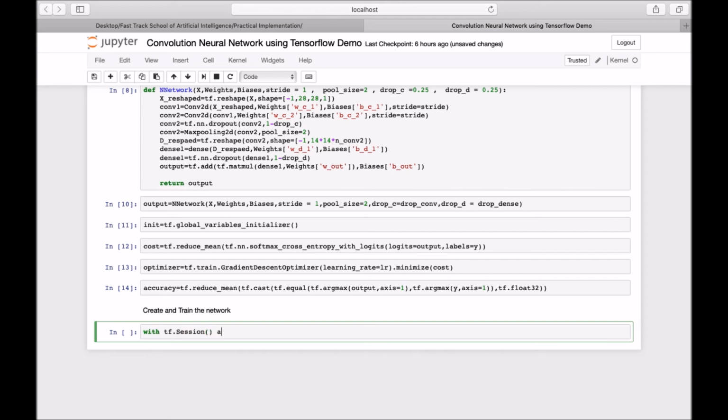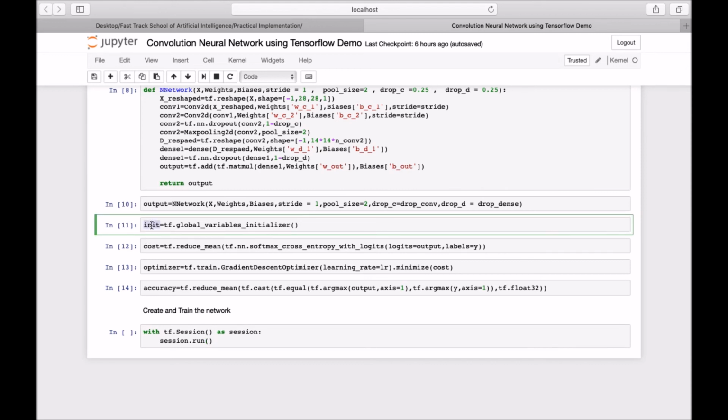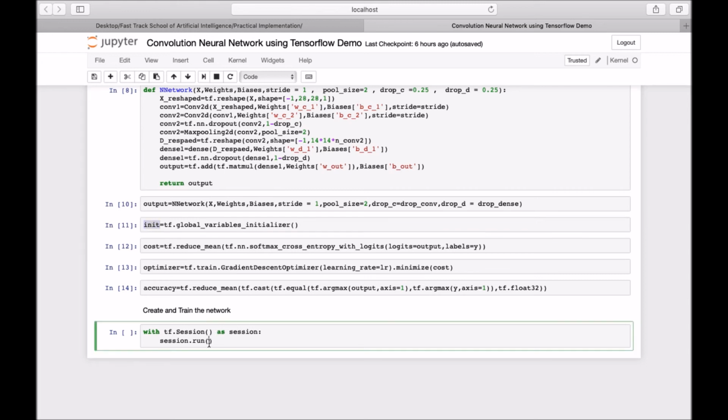You can give any name to this session. I'm using session, which I normally do. First of all, okay, so it has not been created yet. So we have to initialize all the variables we have created here. So we have to call this, we have to run this.